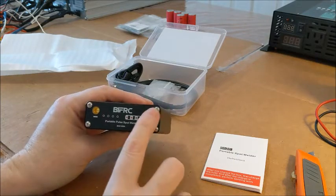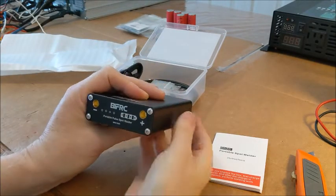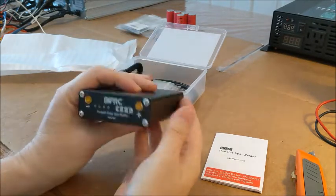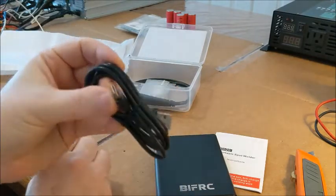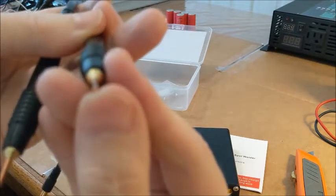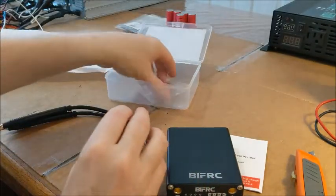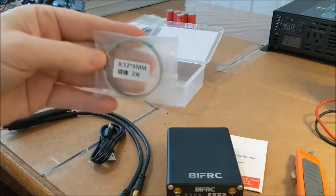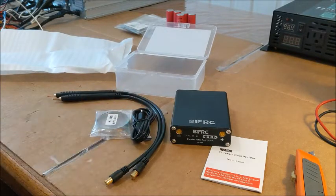On the other end we'll put our electrodes in. There are lights on the front — I think I may have just turned it on accidentally. I certainly don't want to do that until I read some instructions. I'll also need to charge it up fully before I try it. You've got a charging cable, your electrodes — these seem to have a better, flatter, bigger tip than the Kerpu, so maybe it'll make better welds. There's also a little bit of nickel strip, 0.12.